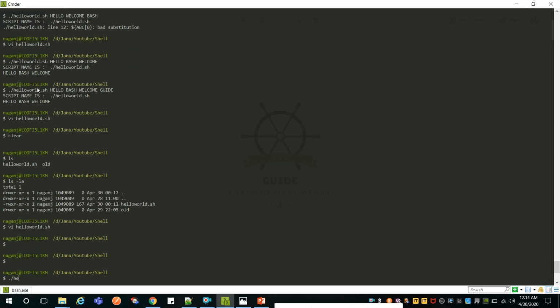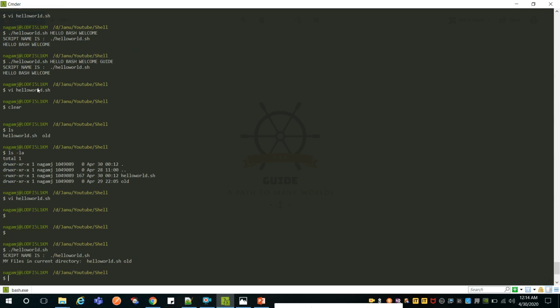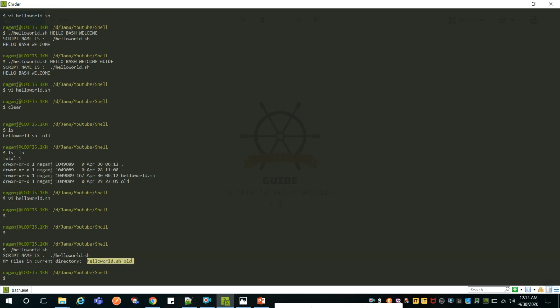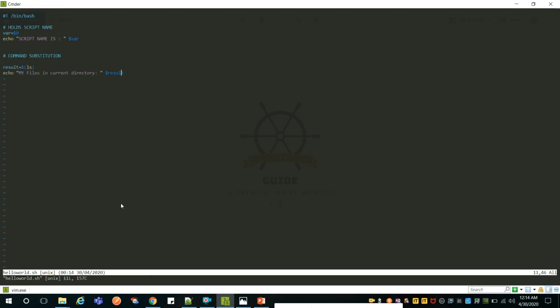If we execute this, it says that my files in the current directory is helloworld.sh and the world, and you are able to see these commands, meaning you are substituting your commands.